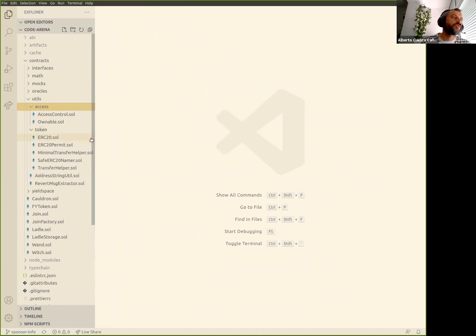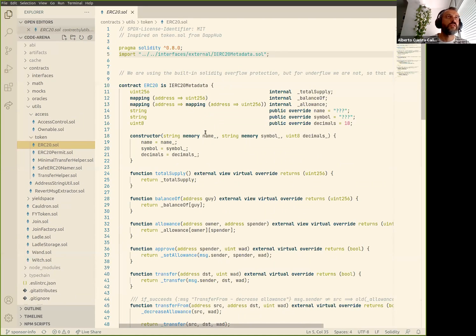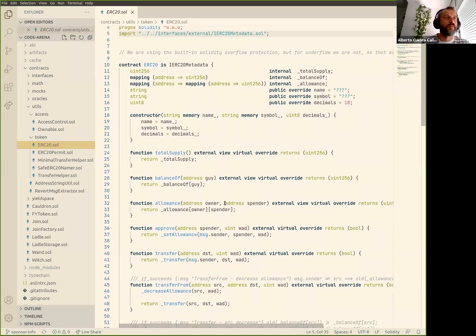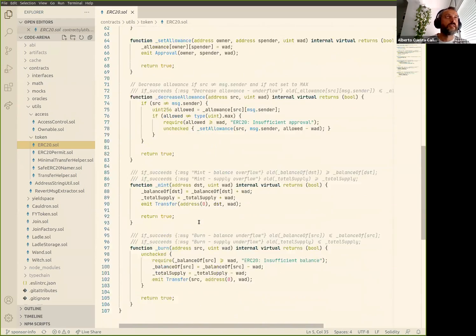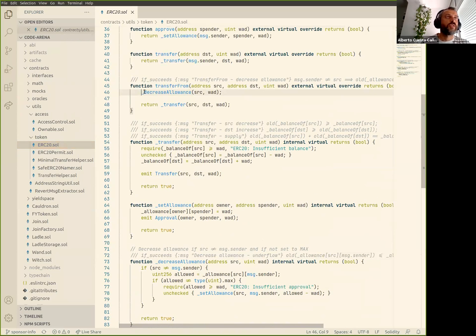In the utilities, the important ones to look at are the ERC20.sol that we use, which is the DS token, but a little bit rewritten to make it a little bit more compact. The only thing that it has that is a little bit unusual is the same as DS token. When you decrease the allowance in transferFrom, it only does so if the person that is calling is not the owner of the token. So if I use transferFrom with my own tokens, it doesn't check the allowance. And if the allowance is set to the maximum, it doesn't modify it. This saves a tiny bit of gas in some specific use cases without much pain. It diverts a little bit from the ERC20 standard, but we are not the first ones cheating on this, so it should be safe.